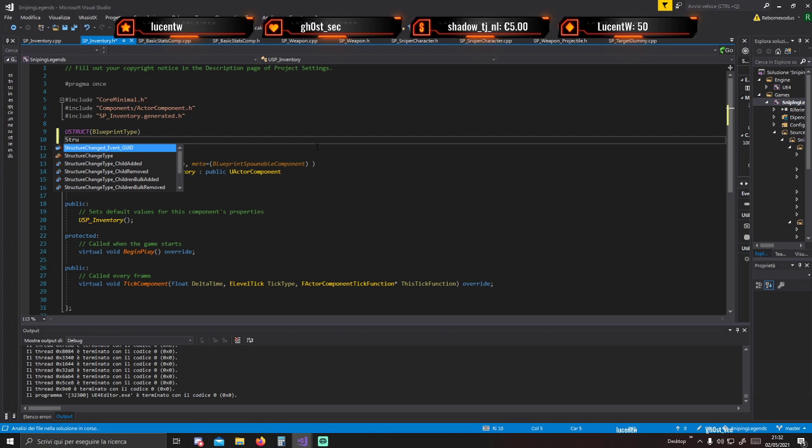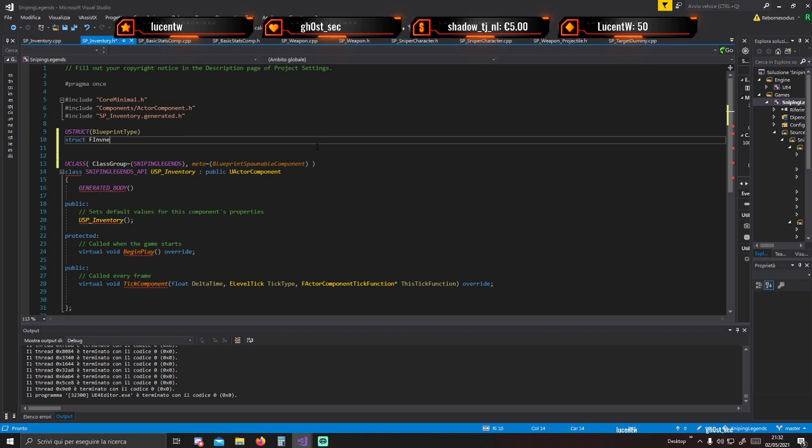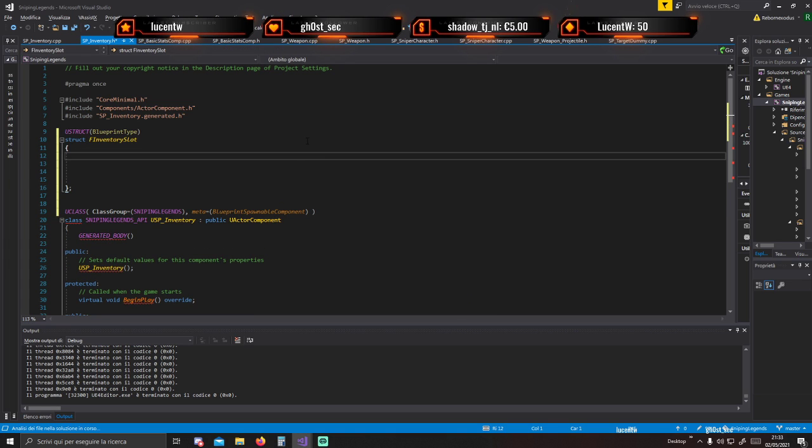We're gonna call this F inventory slot. And I want to think if we want to have two separate inventories, one for the weapons and one for all the other objects.